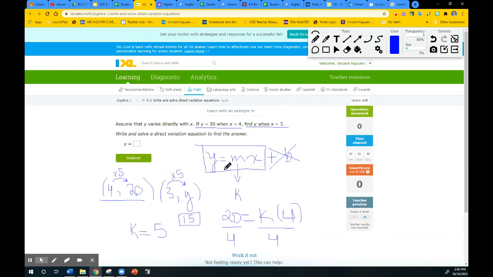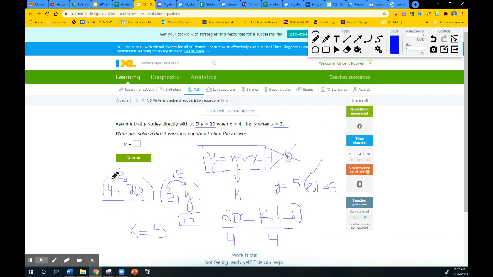But let me show you how the equation actually works right here, right? So the y is unknown, right? So y equals, and your k is 5, right? 5 times your x value that's given to you here, which is 3. 5 times 3 is 15, right? I think this way is a little bit more involved, but it really explains why the y value is 15.